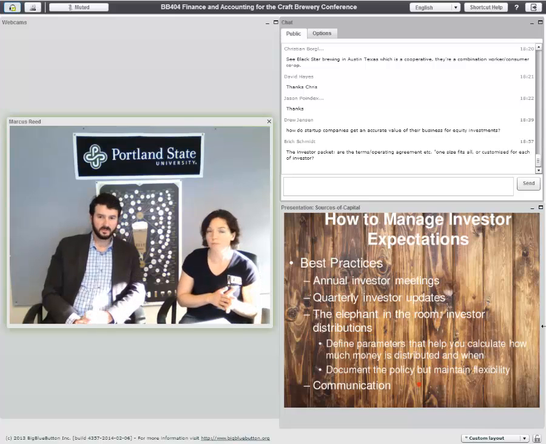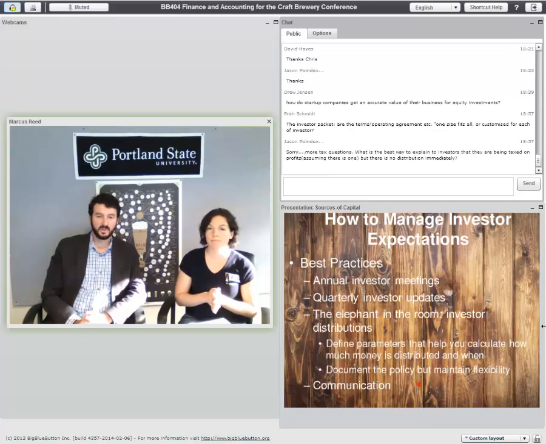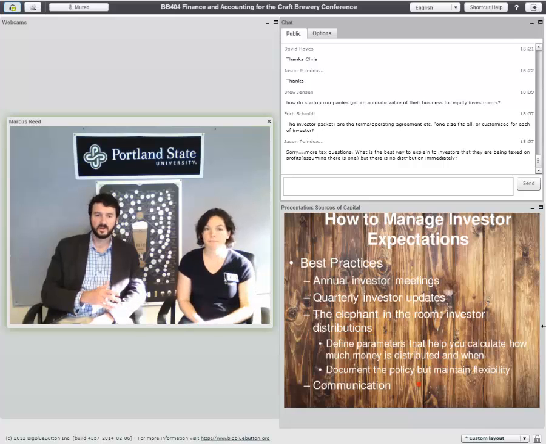And just one more thing on that, always factor in, you'll probably be paying tax distributions, which means you're going to distribute enough of your profits so that your investors can pay for the taxes that are being accrued, even though they're not receiving any money. So all the income the company is flowing through to your investors, they're going to have a tax liability, but they're not receiving any cash to pay that. So you need to distribute enough cash for them to handle that, or else you're going to have some disappointed investors who are receiving what's called phantom income.